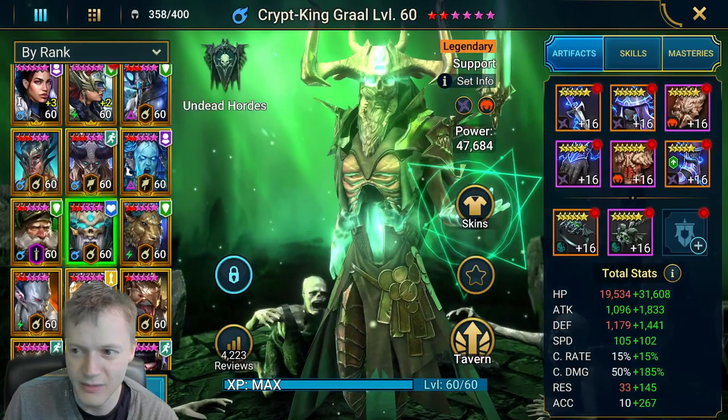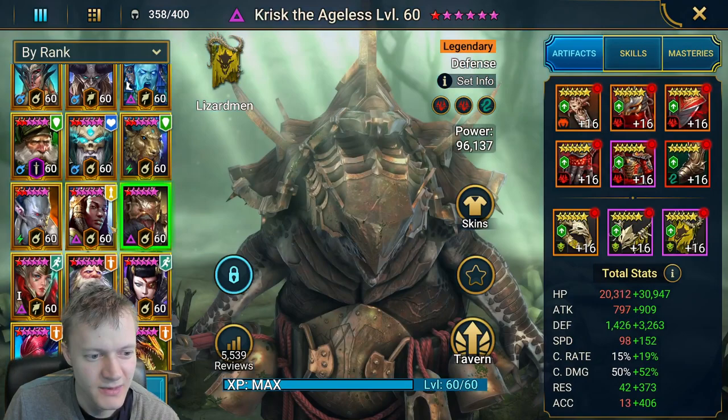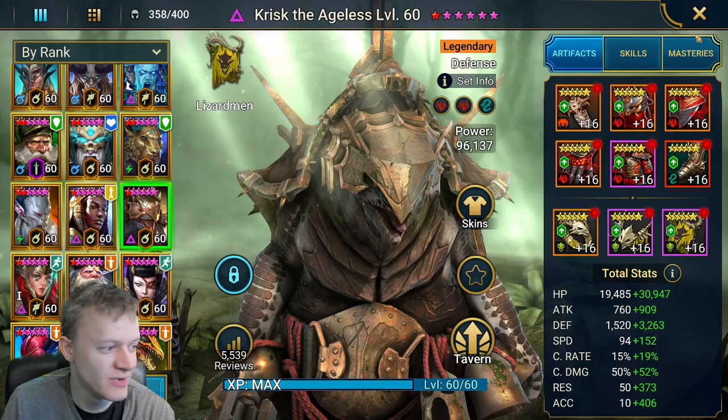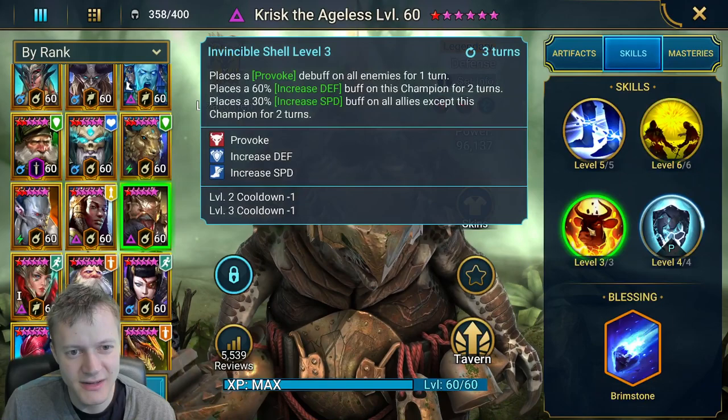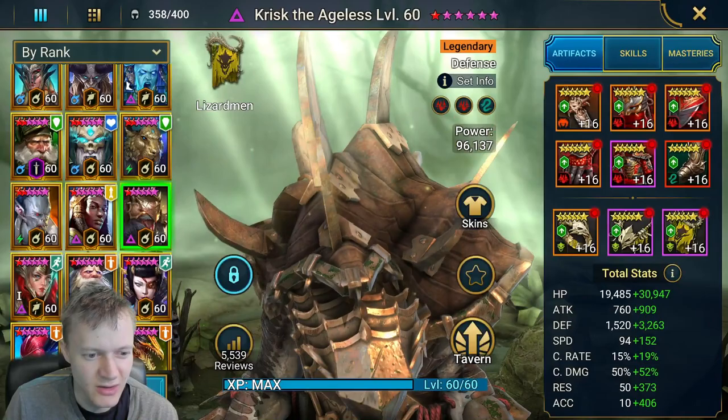And then we have this guy. Then we have this. Yeah, there's just so many champions. Narak. Then we have Krisk, the Ageless, obviously. Quite a lot of defense and a lot of health. A very good amount of speed. The rest is a lot of resistance and accuracy. This guy obviously does provoke on all enemies and increase defense on him and increase speed on all allies except for this champion. So I could have actually used Krisk as well.